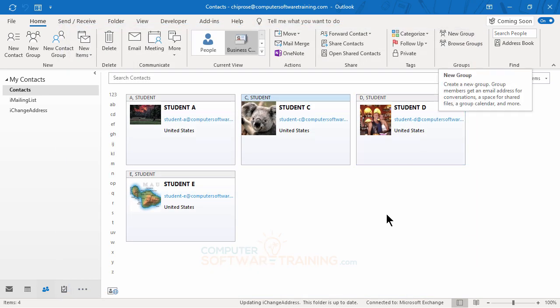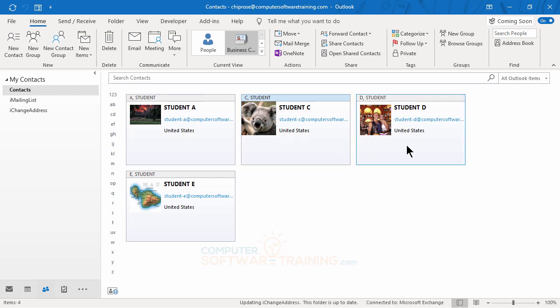So again, the major reason for having this is so that we can keep track of people that are outside of our organization. But from the last video, we had taken people that were within our organization, that were in the global address book, and we copied them into here. One of the reasons why I did that was because I intend on working with these people and keeping track of things that I've said to them, things that transpired at meetings and so forth.